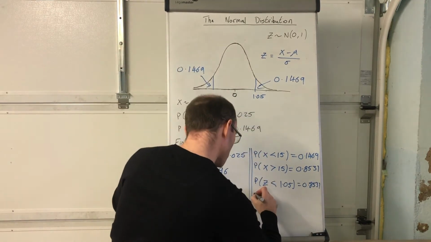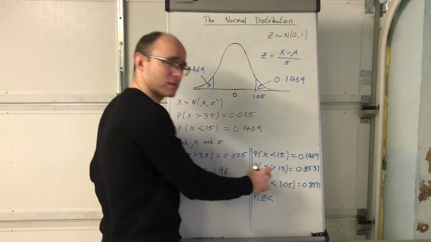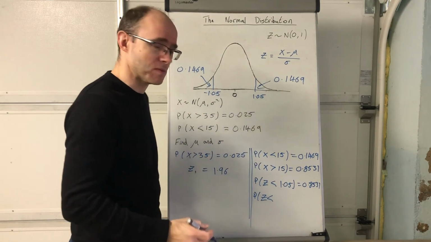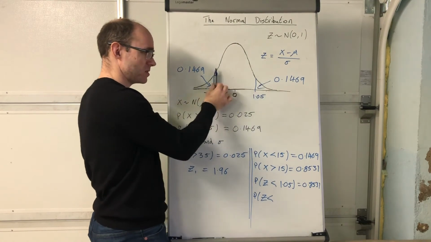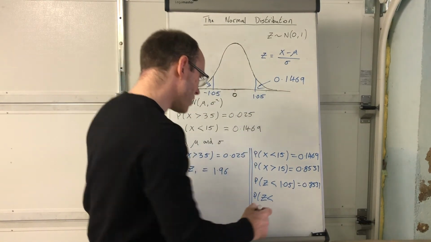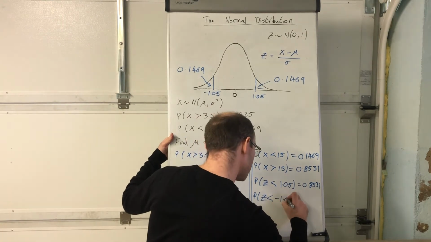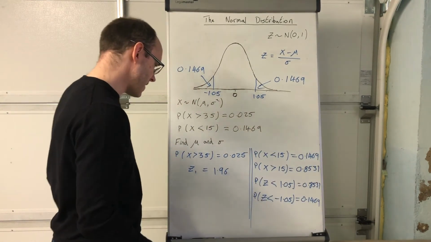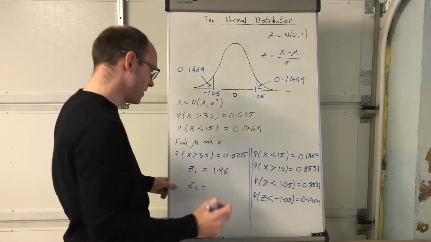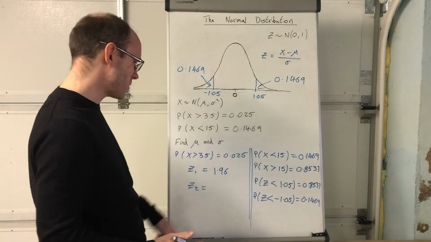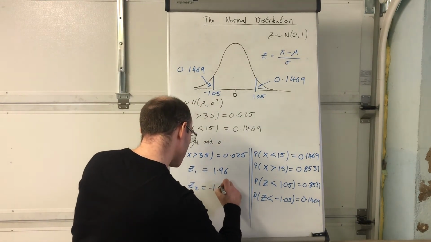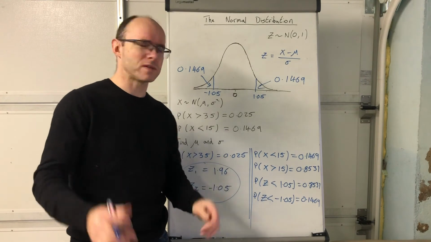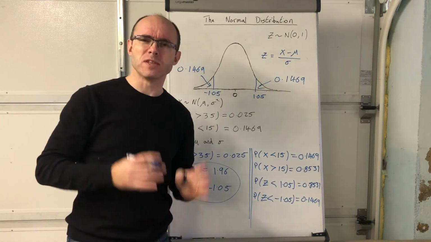So that bit in there, by symmetry, must also be 0.1469. So you've got the probability z is less than this figure, and that's got to be negative 1.05, using the symmetry. Above 0, positive, below 0, negative. Same value as that, but negative. So we've got probability z is less than negative 1.05 equals 0.1469. So what that means is that our other figure, z2, to use in the simultaneous equations, is going to be negative 1.05. So I've got my two values of z to use now. Right, I'm just going to pause and rub my board because there's more working yet to come.